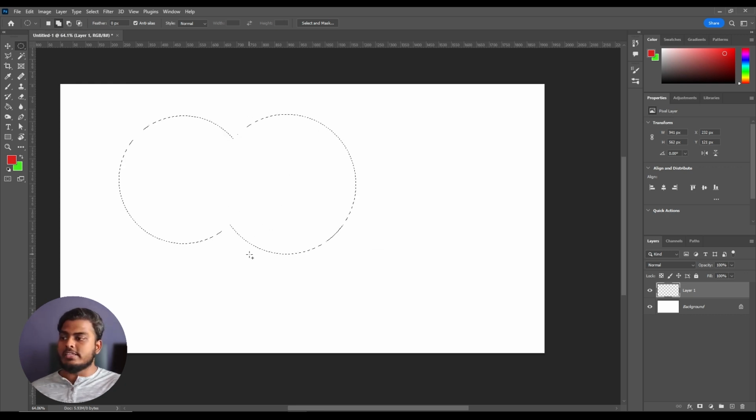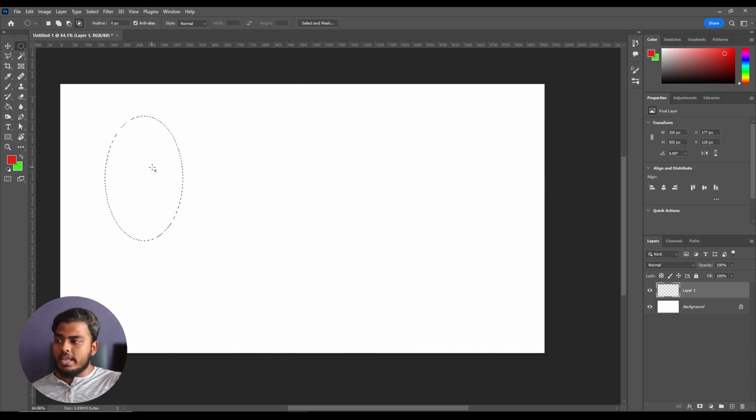Here we have added the selection. I want to subtract the selection, so I have subtracted the selection, and now I am going to intersect the selection. You can see intersection points have been created here. Let's assume that I have to add any selection in this and I don't know which selection option is selected here.